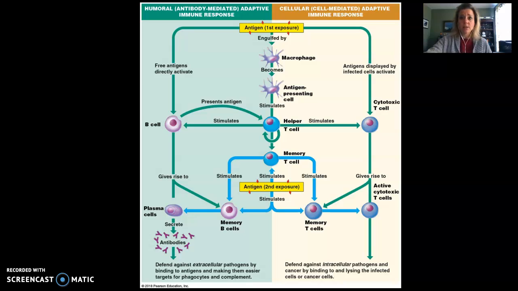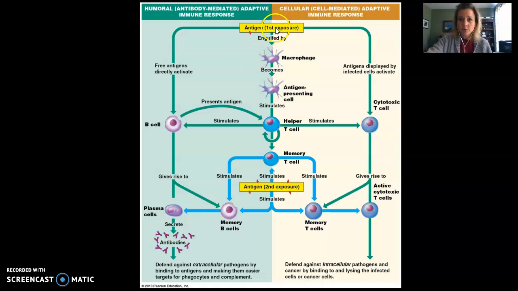What we're looking at here is a schematic outlining everything that's happening in the adaptive immune response. The green side of the picture depicts the humoral adaptive immune response, so it focuses on antibodies and B cells. The tan side is focused on the cell-mediated adaptive immune response and features T cells. The primary response is shown in green, and the secondary response is shown with the blue arrows. I'm just going to walk through this whole diagram with you to tie everything we've been talking about together.